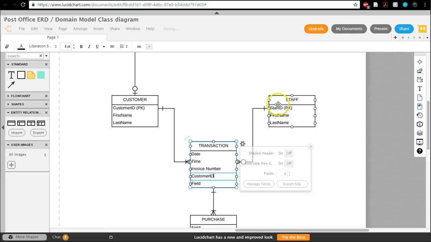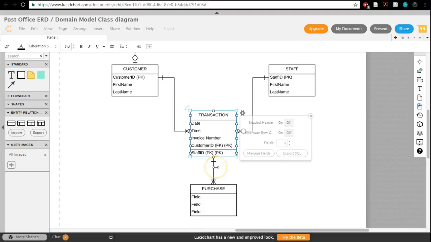The same with the staff. It takes out of the one side and puts it into the many side. So this is staff ID. Now, it just happens that both of these are foreign keys, because they are a primary key that's been put in here, but they're also a part of the primary key. So they're the primary key for this entity, but they're a foreign key because they actually belong to another entity. This will become more obvious as you do the data management unit.